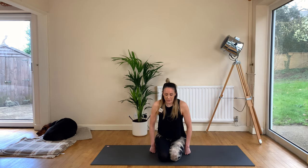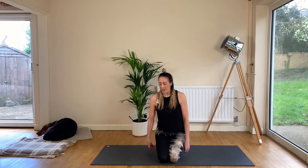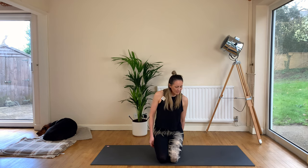So come to sit on the shins, have the butt back onto the heels, or sit cross-legged if this isn't comfortable for you. Feel free to tuck the toes under, making sure you also get the baby toe, because that one tends to just do what it wants. If this feels too strong on the toes, which it might, this is quite a big stretch, then no worries, just untuck the toes. We'll spend the first few moments just settling in.